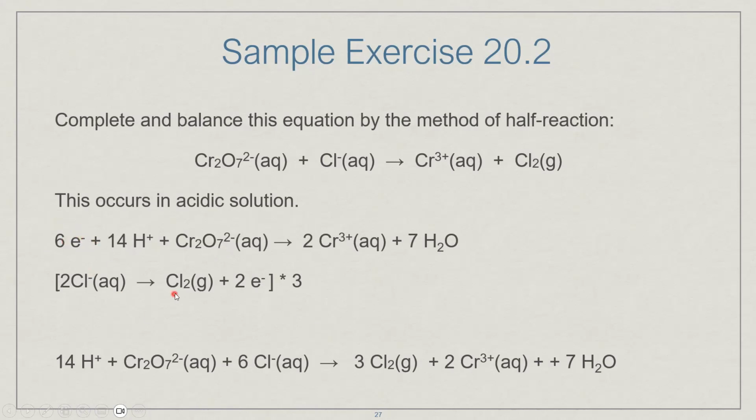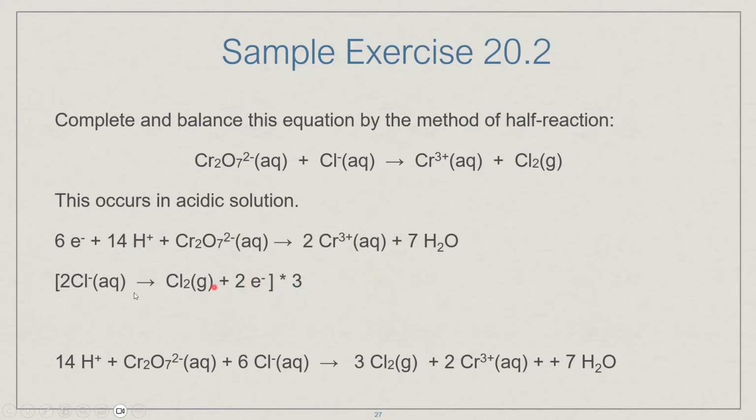And then with the chlorine piece, it's a little bit simpler, because in that case, all we need to do is add a 2 on the left and then 2 electrons on the right in order to balance that charge. So we don't even need to worry about the water and the H+ at all in this case for the oxidation half reaction. But because we've got a difference in those electrons, we're just going to multiply this one by 3 in order to have both of them equal to 6.